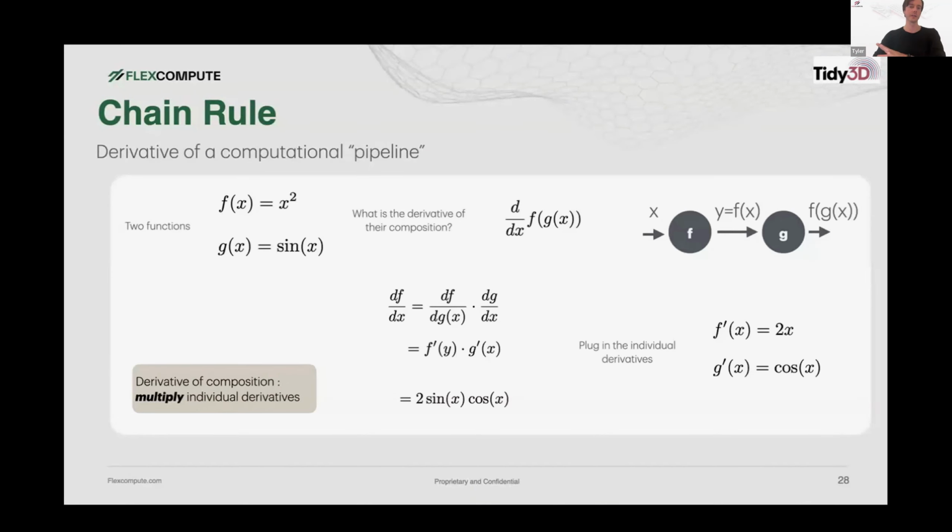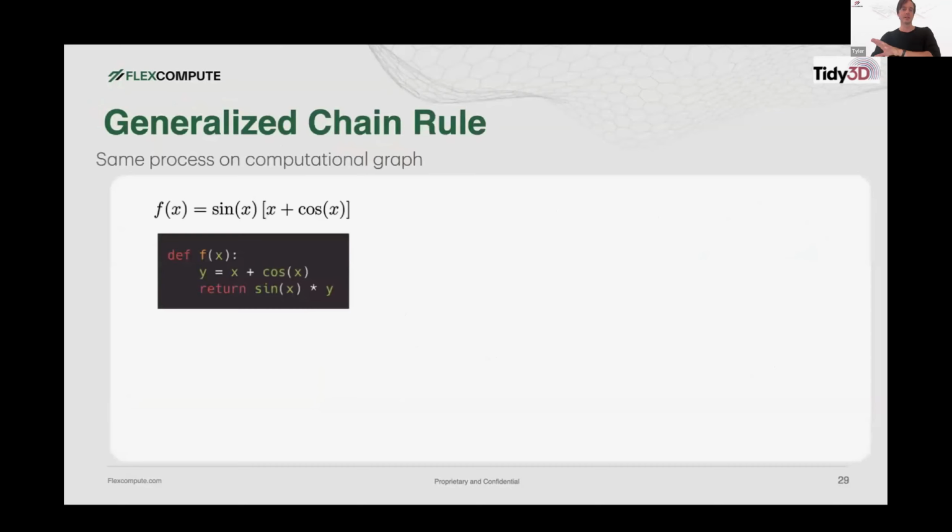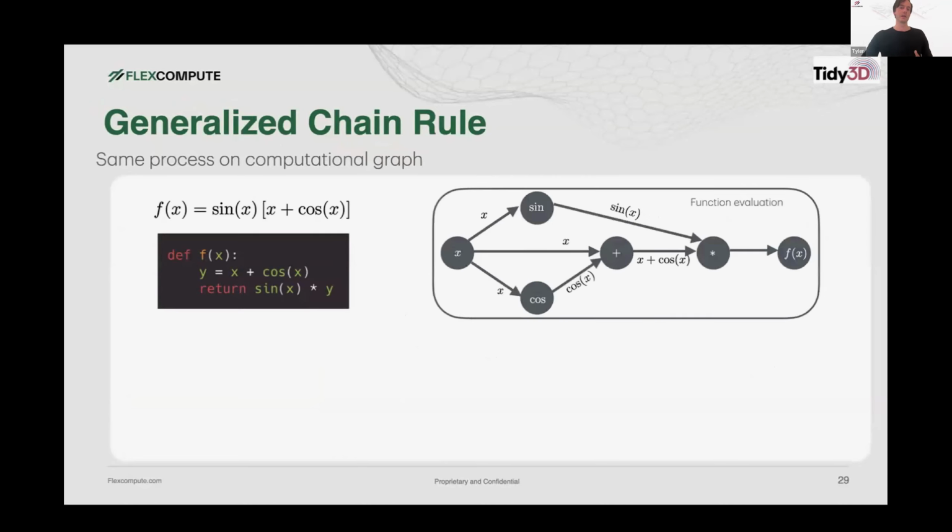So that's kind of the underlying basis for this. Now it turns out, how do you do this for more complicated functions, and how do you generalize it? So let's say we had a function like this, which we can write mathematically or in code. You can see that we can represent this function as a graph. We could call this a computational graph, where we send in x, we have these nodes that define operations like sine, cosine, addition. And when we want to compute f of x, we just send an x in and then we let it propagate along this graph, and then we evaluate the output here.